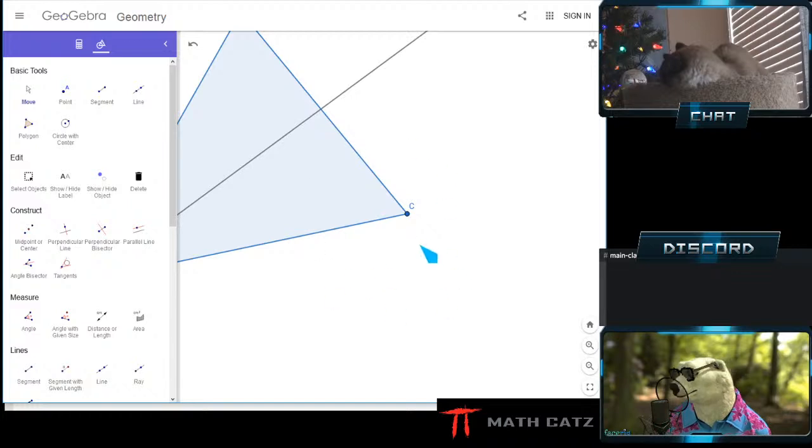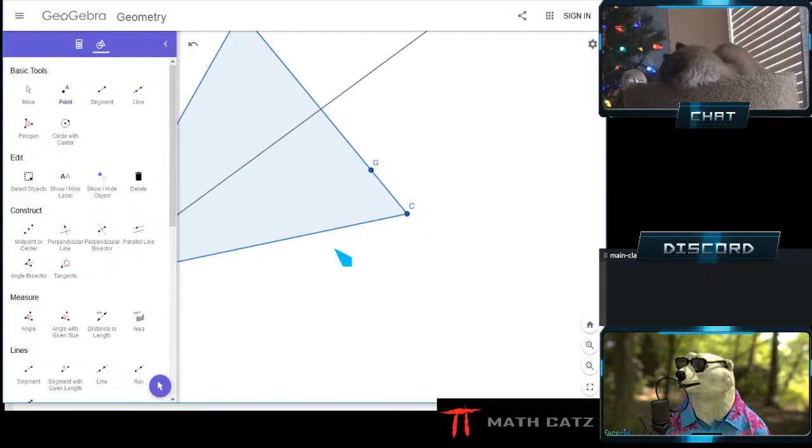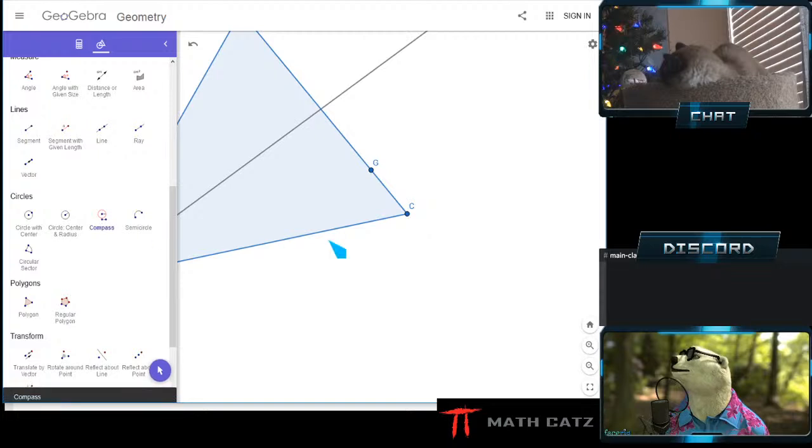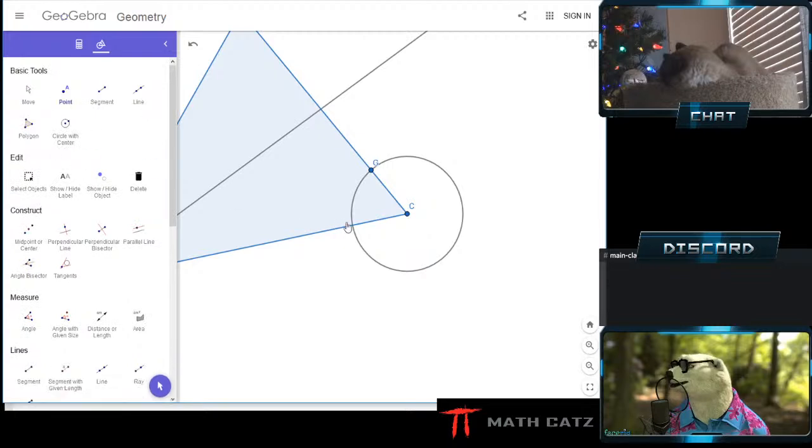I have to bisect that one. Let's do it. What do? I pick a point that's comfortable, maybe that one, G. It doesn't care about halfway or anything. I just make a point, whatever's comfortable to draw your circle. I will then draw my circle centered at C with that radius. That gives me another point where the circle intersects the other line.